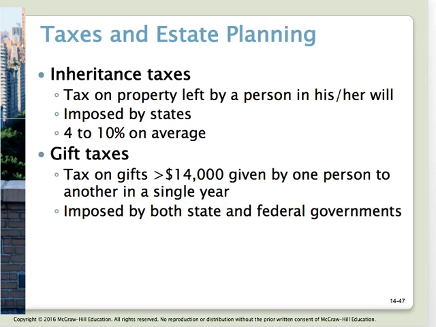Now, gift taxes means that you do not have to pay taxes on anything that one individual receives, as long as the amount is less than $14,000, and it's to one person in a single year. So sometimes people reduce their tax liability on their estate by giving away portions of their estate as gifts. And you're free to make such gifts to your spouse, your children, or anyone else at any one time. Just make sure that your planning includes what you need in order to continue to live in your retirement years.